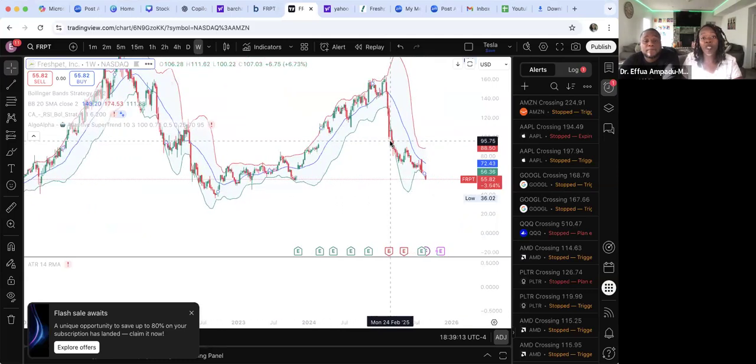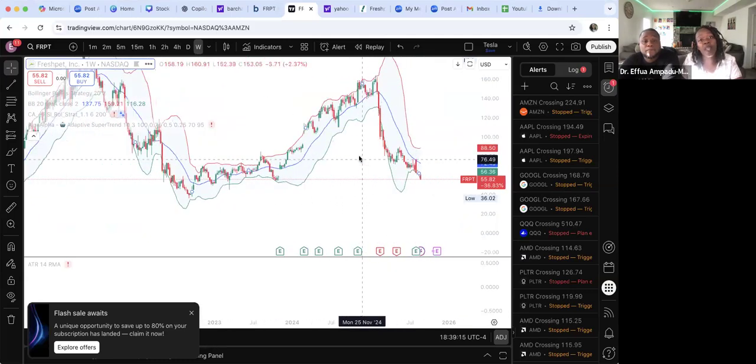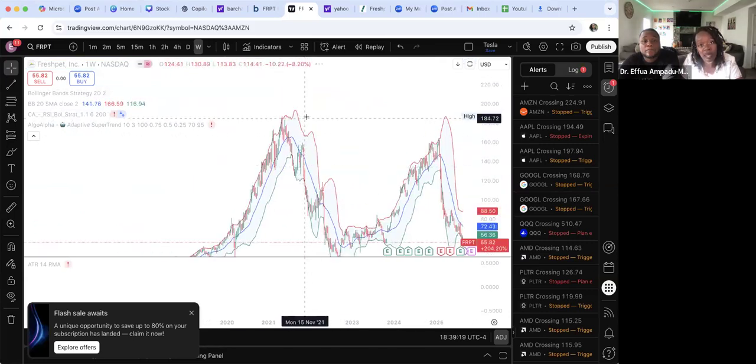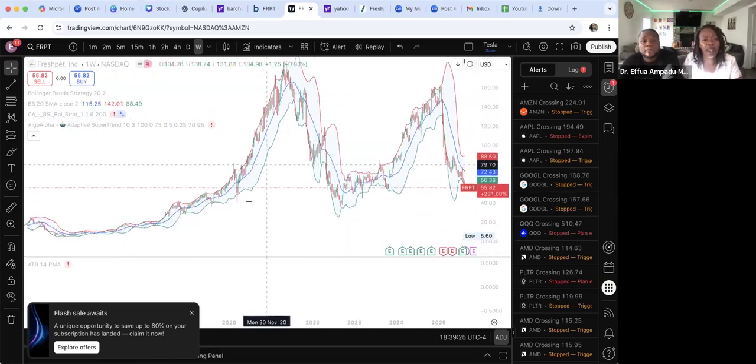And then based on this chart, as you can see, when it came up this time, the highest it went to was about 186, which is great. Can you imagine that go up? That right there is beautiful. From $41 to 186. Why not?